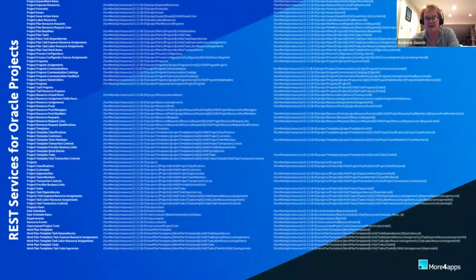Many of the areas listed here have subordinate services associated with them for versions, notes, planning options, keywords, flex fields, attachments. And this is just the REST services, which is Oracle's current focus. There are dozens of SOAP services too. So the scope is impressive.